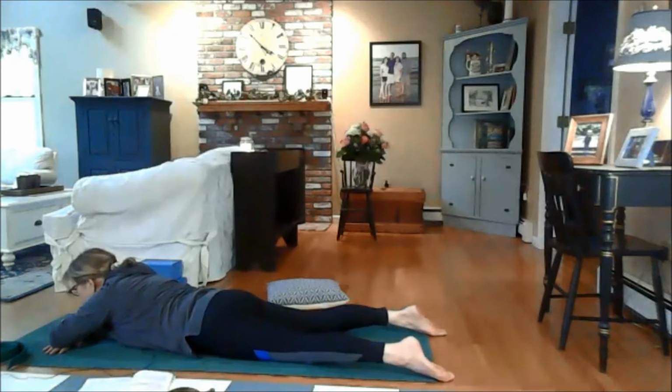And this is a calming pose. We feel our diaphragm press into the mat on the inhale and soften on the exhale.